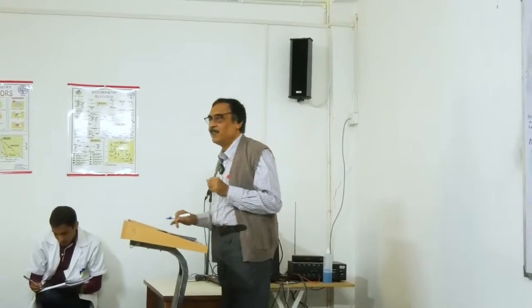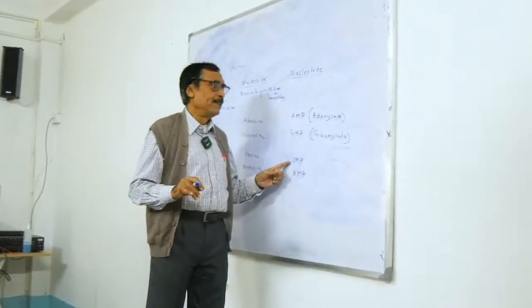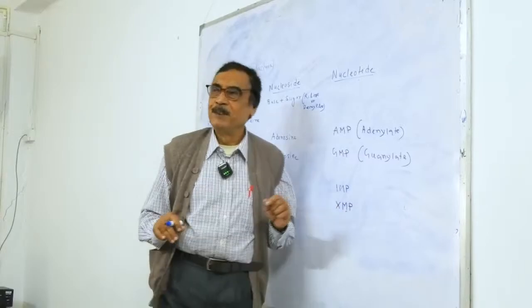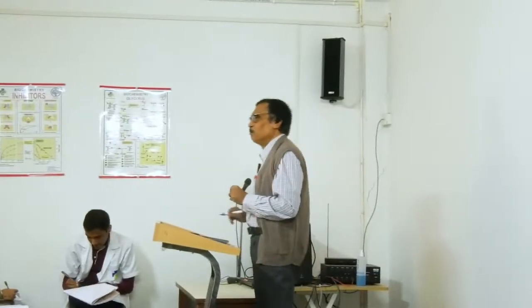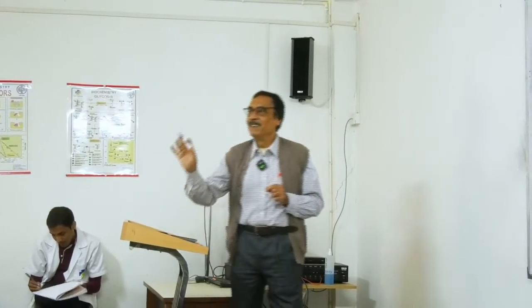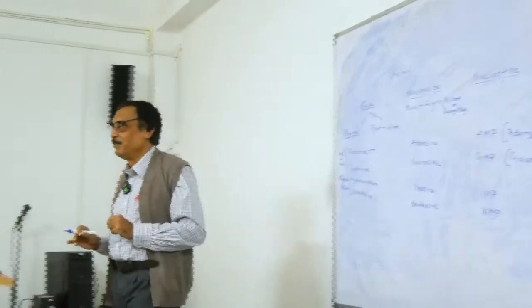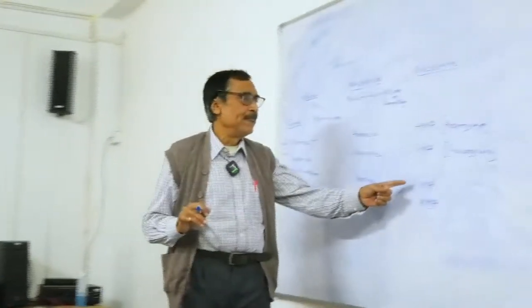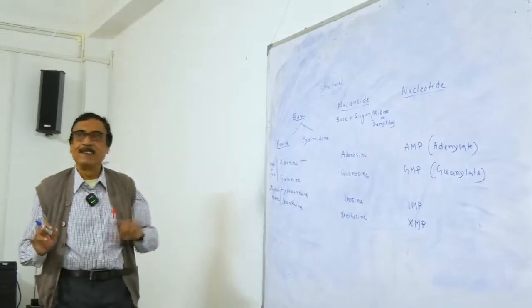Often we ask about IMP. IMP is the first nucleotide that is formed in our body. The first purine nucleotide formed in our body is IMP. What is the base of the IMP? Question is, what is the base of the IMP? Then the answer will be hypoxanthine. Okay, the base of inosine, the base of IMP, the answer is hypoxanthine.